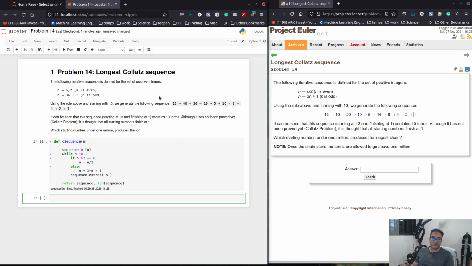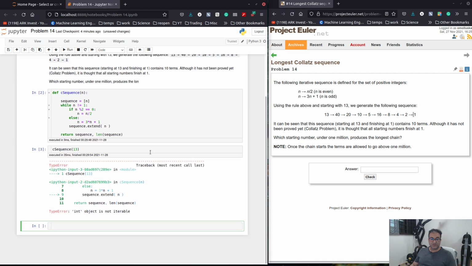So I think we can create the collapse sequence. Copy that, and let's find the collapse sequence for 13. Int is not an object. What the hell are we talking about? Sequence.extend.